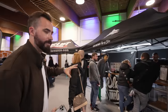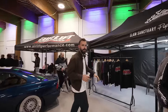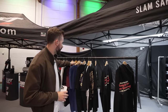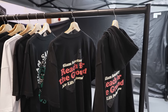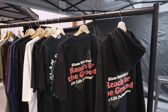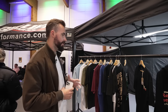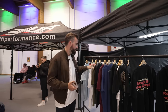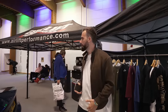We've got our normal Slam Sanctuary pop-up store as well. If you haven't already checked out the Essentials range, make sure you do. Awesome new colors, and we're doing really nice deals on these. So we do a package. If you want to buy all 6 colors, we have a bundle on the website for that. Or we can do 2 for £45. They're normally £25, a little bit cheaper than the classic designs, made for everyday wear. But yeah, these are doing really well here. They're quite popular. People just like to change up their wardrobe and get something basic and essential in it. So working really well.